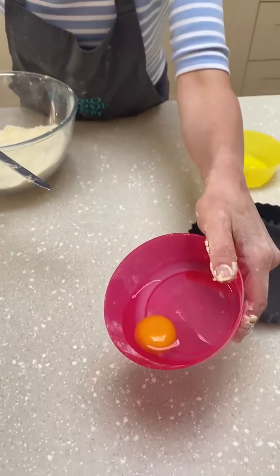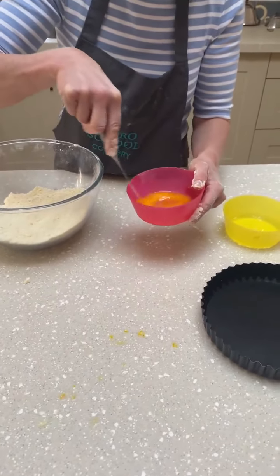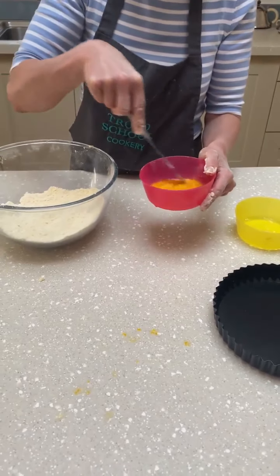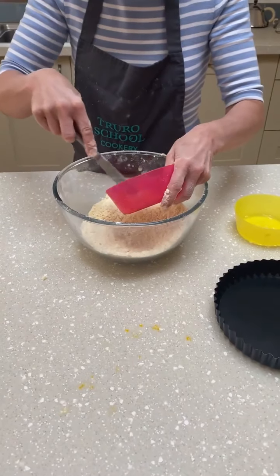Right, so I've got about that much water in, and I'm just going to mix that up. Oops. Oh, God, it's getting everywhere. On a big worktop. And then I'm just going to put most of this in.